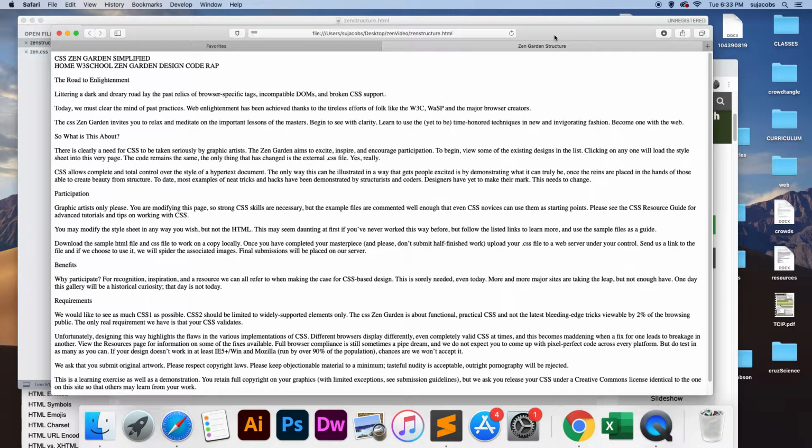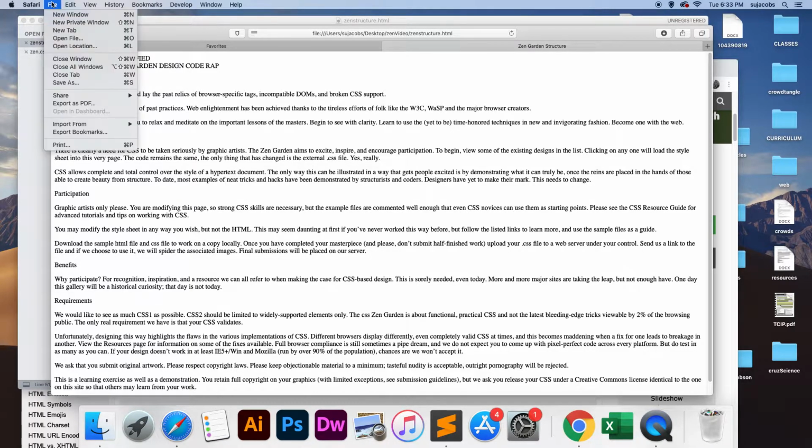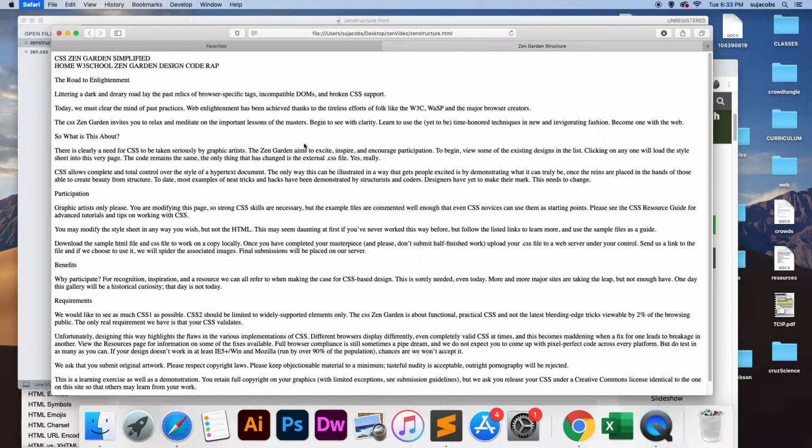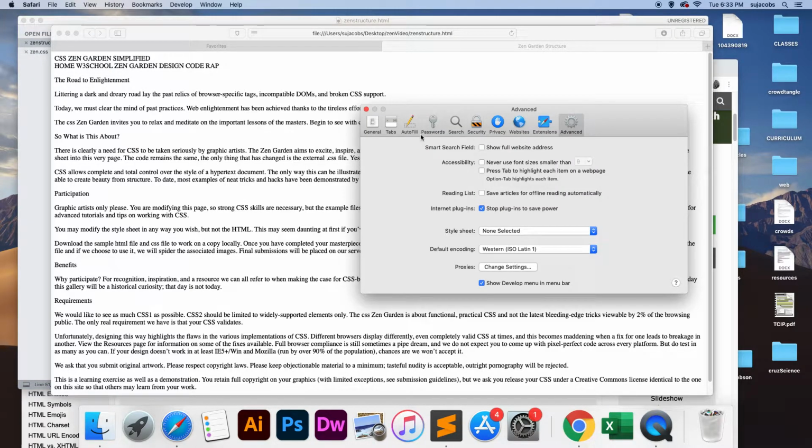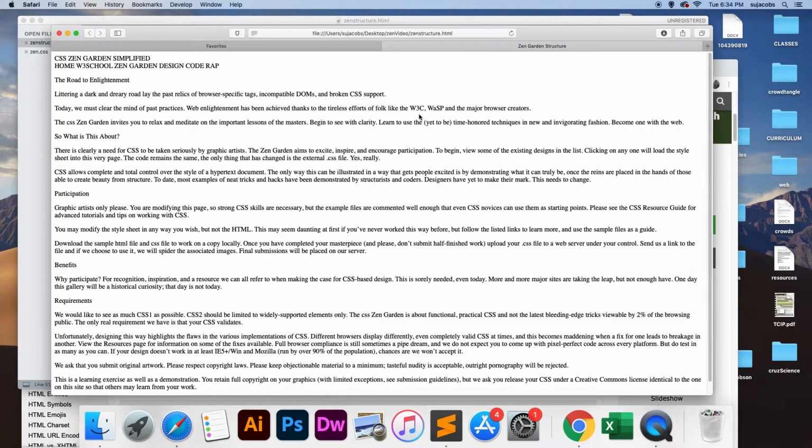So you can do this in Safari and in Chrome. I have to warn you though, in Safari, you have to set a preference to show the developer tools. So I have this little menu called Develop. It should be where Preferences. Let's see if it's Show Develop Menu in Menu Bar. So I'm in Preferences, Advanced, and then you have to check Show Develop Menu in Menu Bar. So this is Safari.